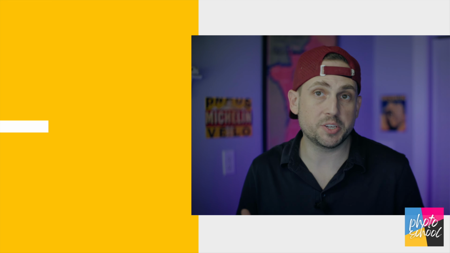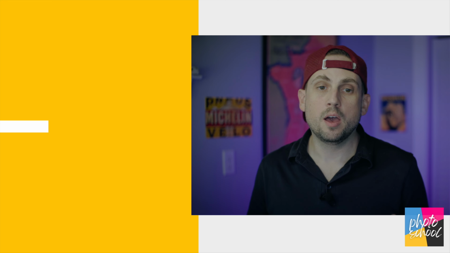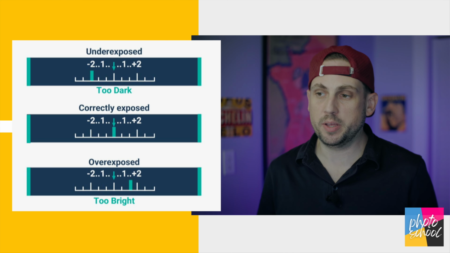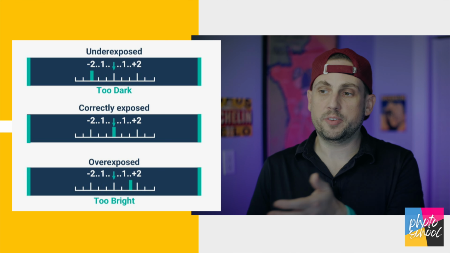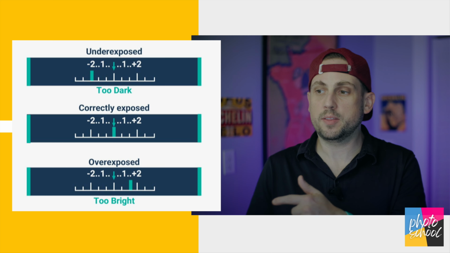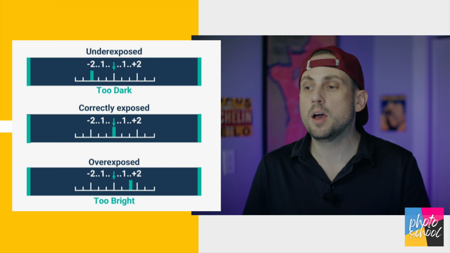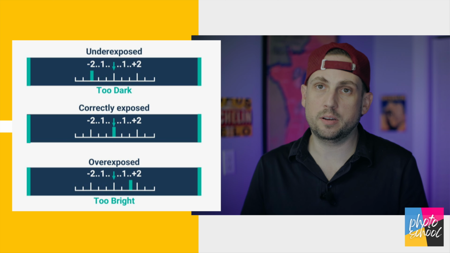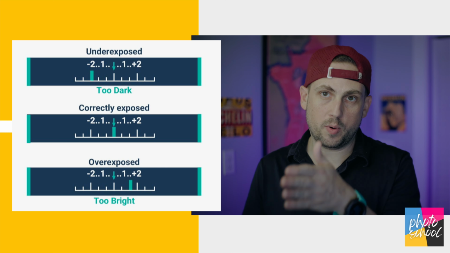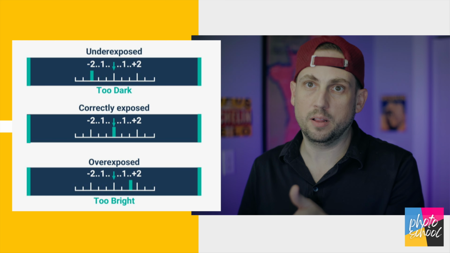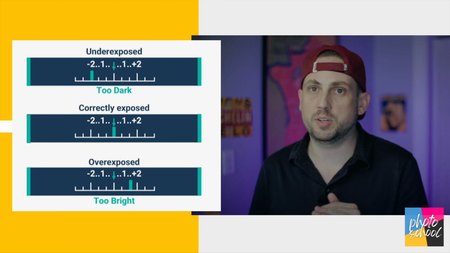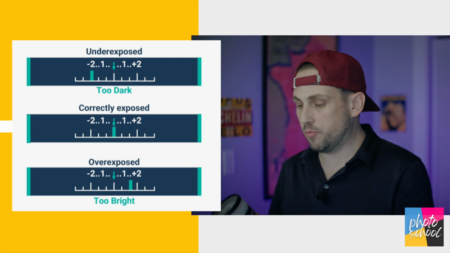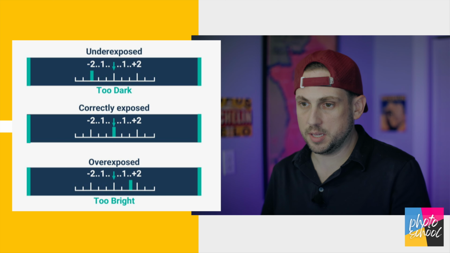So how do we actually measure exposure and make sure we're getting it okay? Well, naturally we can use the meter. That's the most traditional way to do it. That's going to move left and right depending on whether we're too bright on the plus side or too dark on the negative side. That's okay, but really, again, that's redundant if we're using auto ISO, because what auto ISO is doing is keeping it right in the middle, no matter what's going on, how the light's changing or how you're changing your other settings. But we can use the meter if we're asking the camera to do something silly.